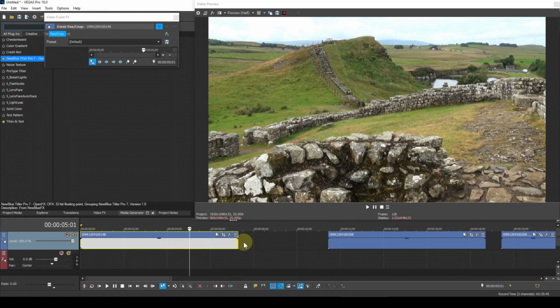Here's another reason why it matters. Some effects, such as the video stabilization effect, may produce undesirable results if applied in the wrong manner. If the event is trimmed to eliminate some violent camera movement and the media effect is applied, the stabilizer will include the trim part in its analysis. Under these circumstances, it's advisable to apply the effect as a video event effect. Here's an example.